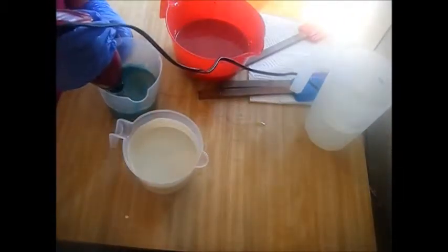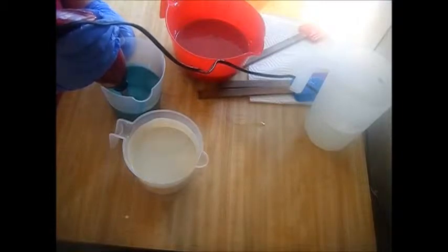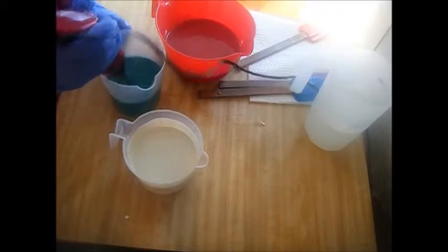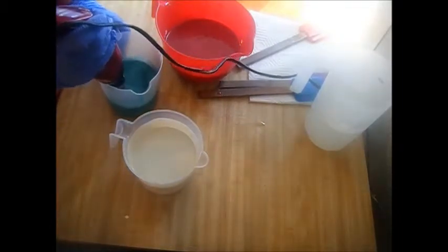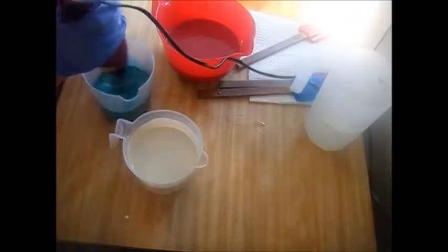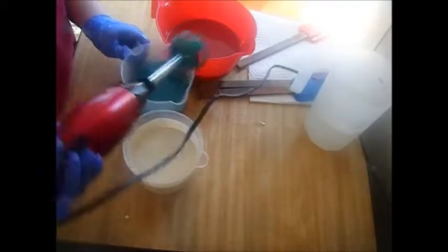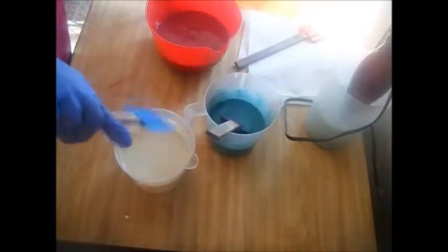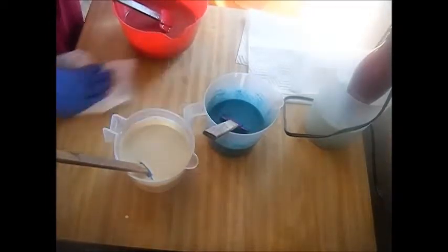Alright, now for the turquoise. I don't know if I'm going to continue to use this kaolin clay just because my colors are not turning out like I want them to because of this mucky brown. Alright. And like always, I'm not prepared, but I need to go get my mold. I'll do that in just a second. Let me stir these up, get the air bubbles out of them. And I've made a mess again, of course.